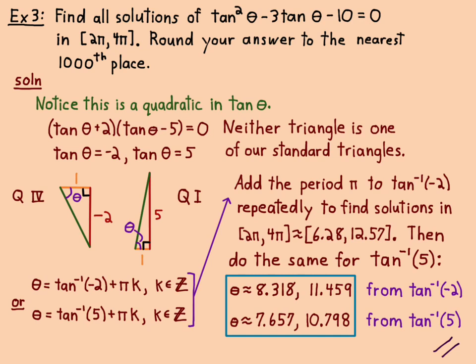Now I should check these. First of all, you want to check that they're in the interval, but I did that already when I found them. But you could take these and put them in the equation, and you should get approximately 0, right? It'll be a little off because of round-off error, but you should get pretty close to 0. You can do that with each one to make sure that it actually works. And then just make sure that they're in this interval here, which they are. See, between 6 and 12, right? Okay, so that's that problem.